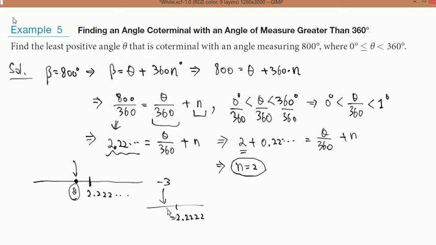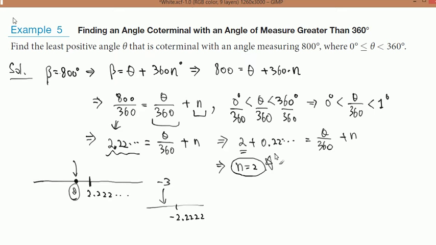Turns out to be negative 3. So if you choose negative 3 instead of negative 2, then if you do the rest of the part, it gives you the right answer. Even if you didn't get the right answer, you can fiddle it. At the end, you have very small magnitude. You can add one more 360 if it turns out to be a negative number to get to the right answer. All right? So that's how you get to this n equals 2.